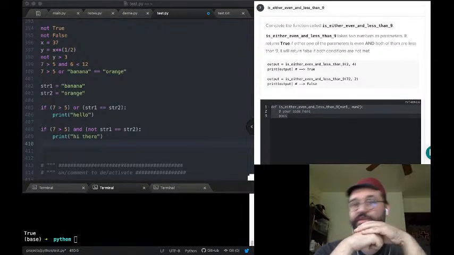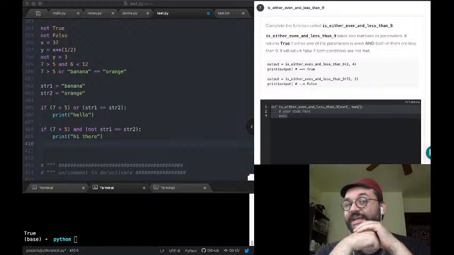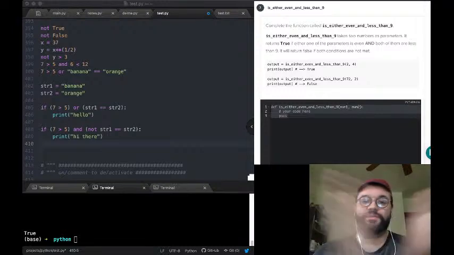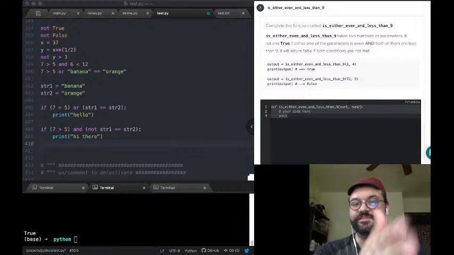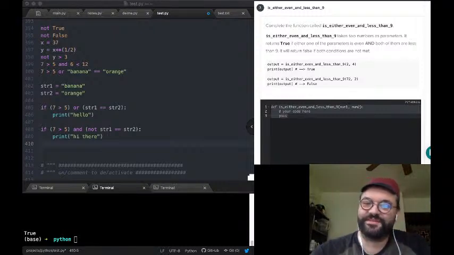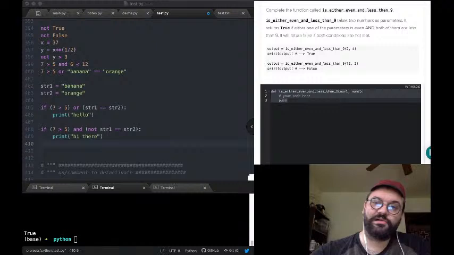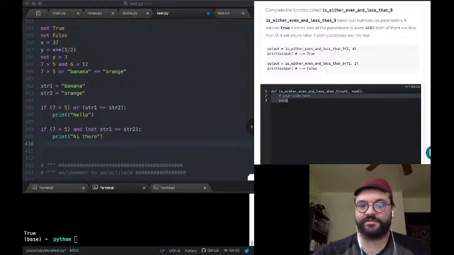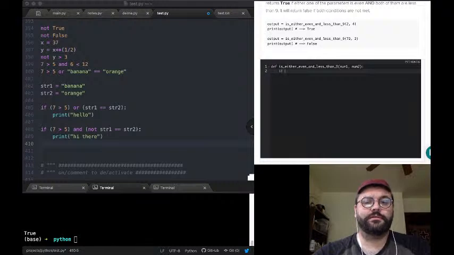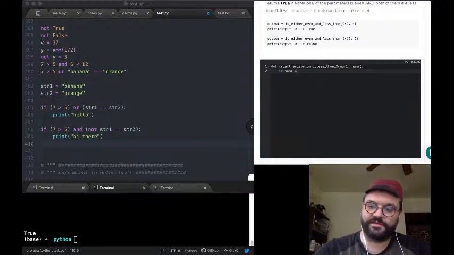Is either even and less than 9. All right, so is either even and less than 9. It's almost a tongue twister. It takes two parameters and returns true if either of the parameters is even and both are less than 9. So num1 mod 2 will tell me if it equals 0.